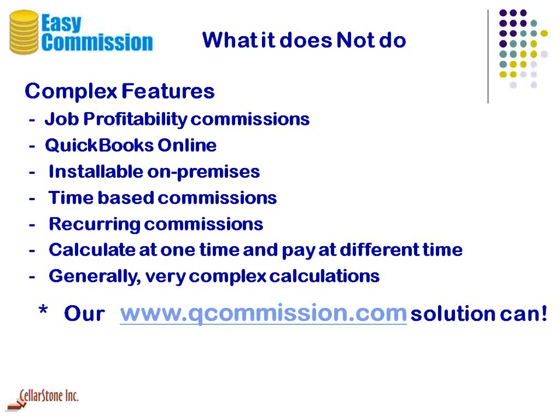Time-based commissions, which is basically, first year I want to pay at one rate, second year I want to pay at a different rate, and so on. It's possible, but we cannot determine if it's in the first or second year. Similarly for recurring commissions. There's one other type of calculation called calculate at the time of invoice, but pay when I get paid. So that's a double calculation that Easy Commission won't do, and Q Commission will.